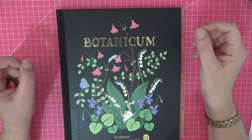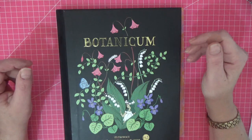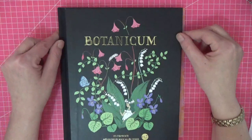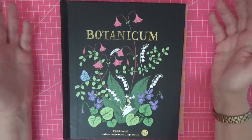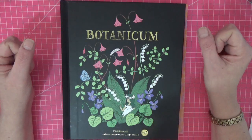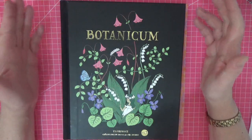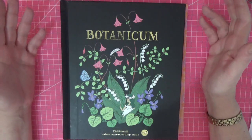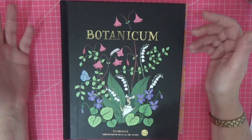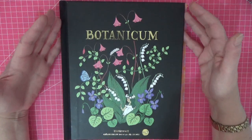So it occurred to me, through some of the comments I've had, that Christmas can be a really difficult time financially. Obviously you've got the extra commitments of gifts and things, and not everyone has dedicated Christmas colouring books. So what I did was go through my stash and look for any pages that represent Christmas, so that if you've got these books and you weren't aware that there were Christmas pages in them, that might be something you'd like to do.